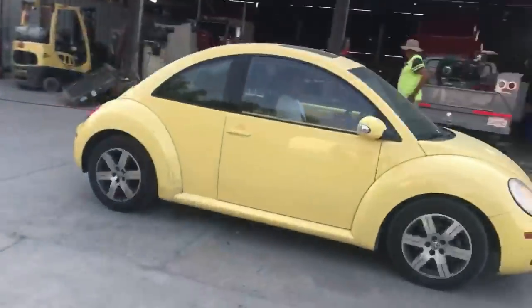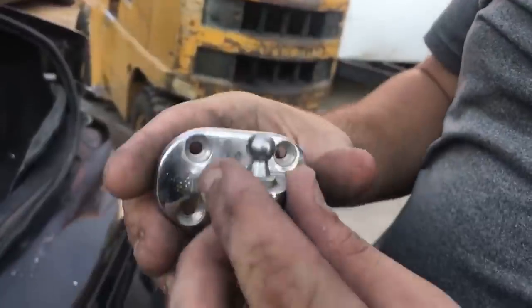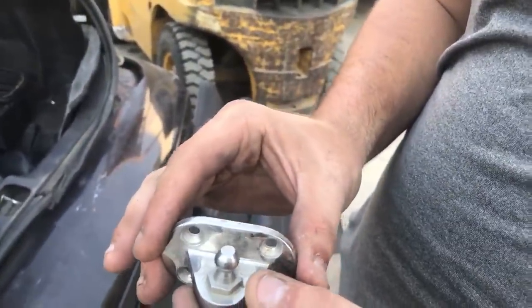Hey, look, a yellow bug. What is that? So this is a ball joint for the canine car. This is where the actuator goes to pull the door open, just like this. I'll show you.